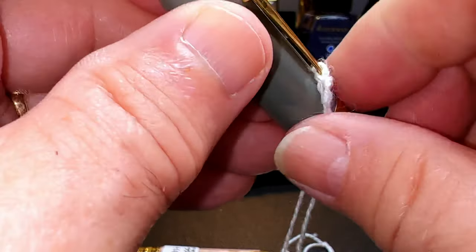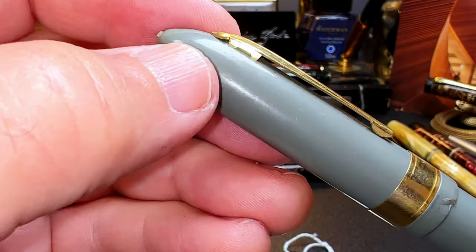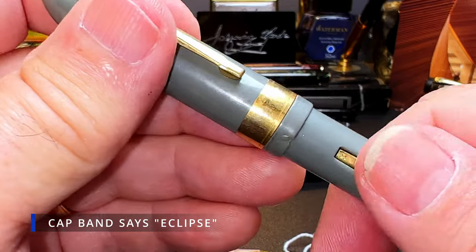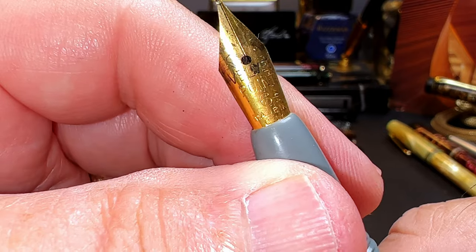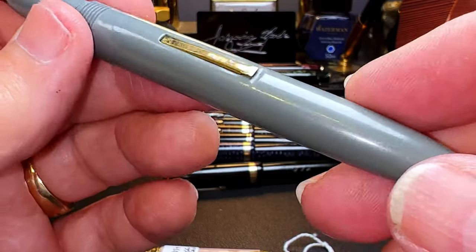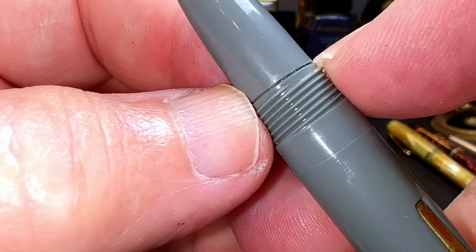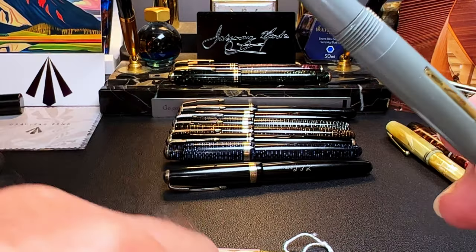This next one I didn't quite know what it was. It looks like injection-molded plastic, the clip is all bashed in, it's a lever filler, and the cap has some burn marks on it — so it might be an early plastic. The nib says 'Velvet Point 6, made in USA,' and that looks like an ebonite feed. It's going to be interesting to take apart because the section feels glued shut — I can actually see glue in there — so we'll have to be very careful.